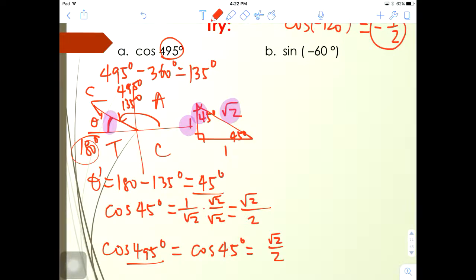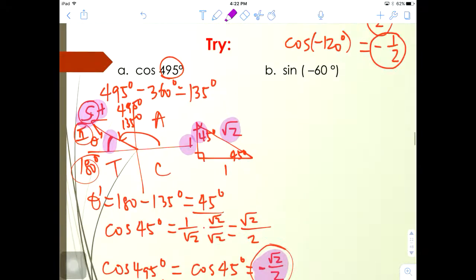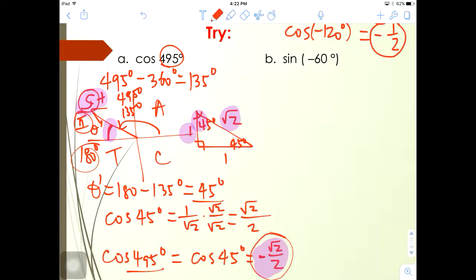So in the second quadrant, only sine is positive, and we're looking for the cosine. If sine is the only thing positive, that means cosine is negative. So the answer should be negative radical 2 over 2 because the angle is in quadrant 2, and in quadrant 2, sine is the only thing that should be positive, which means the cosine is negative. That's the end of that problem. Let's take a look at the next one.